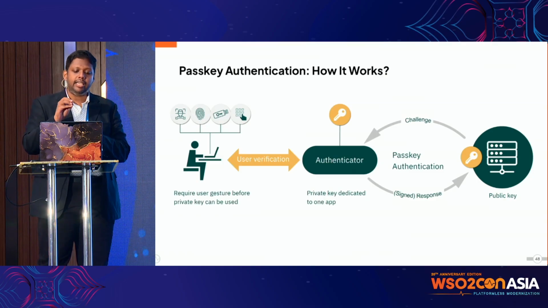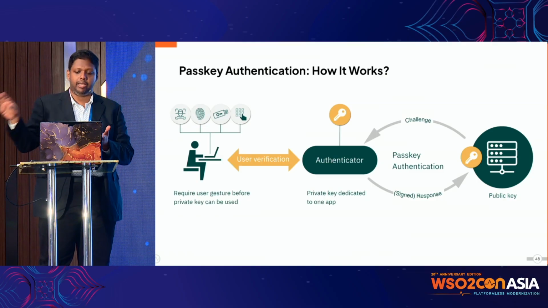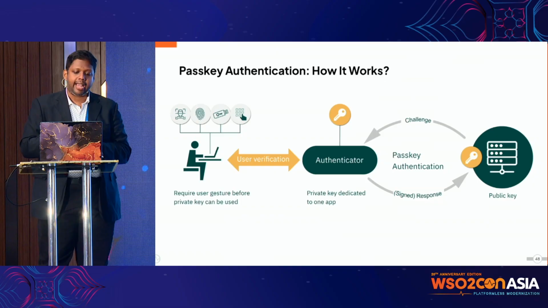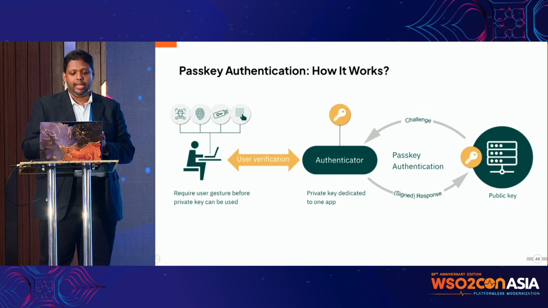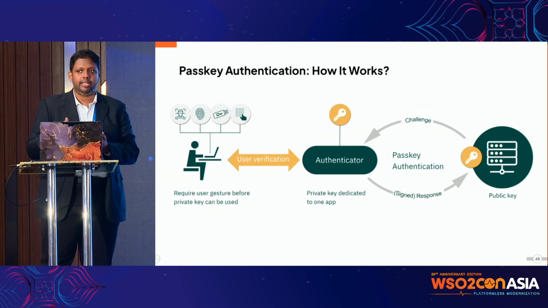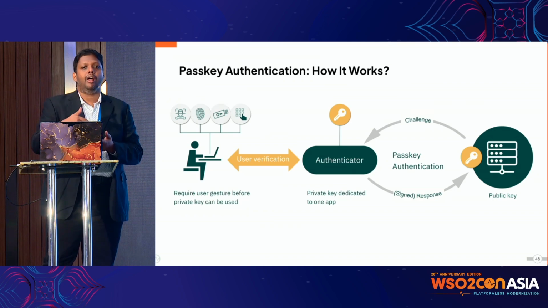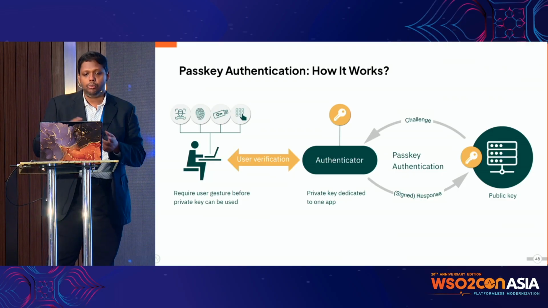And the private key is going to be stored in the authenticator, and the public key is going to be on the server. In order to unlock the private key the next time the user wants to access this service, they need to do a biometric or some form of local authentication with the FIDO device, and that's going to unlock the private key, and then it can communicate with the server. That's how typically it works.